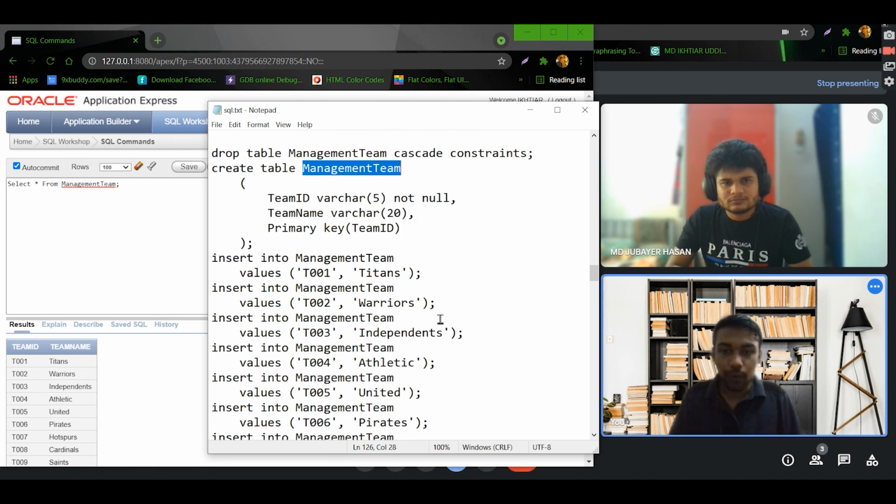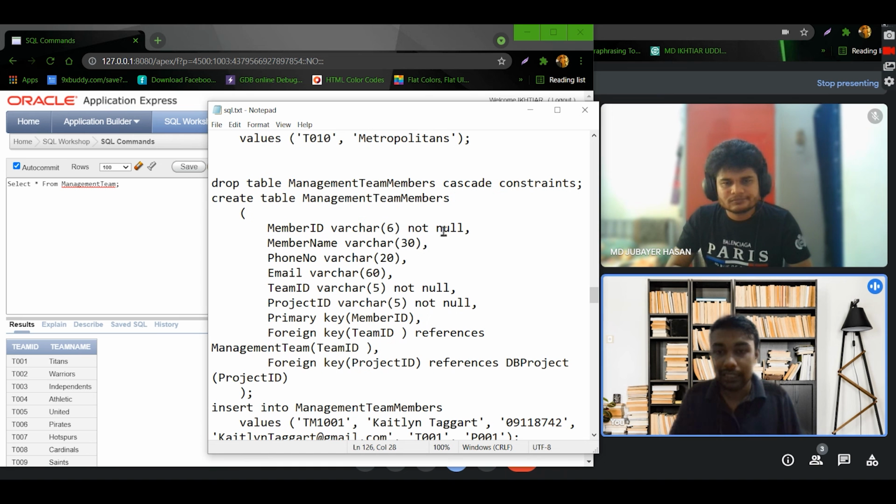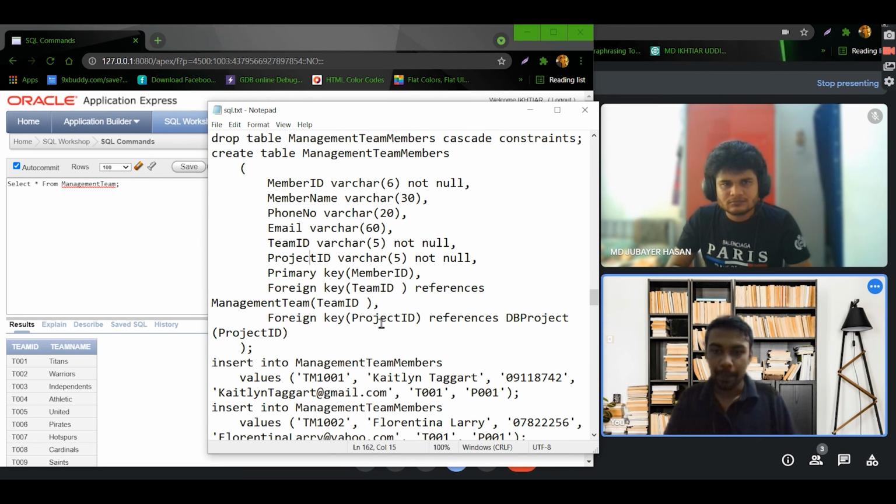So next we created the table management team members. Inside this table we have member ID, member name, phone number, email, team ID, project ID. So the member ID is primary key, and we have two foreign keys: one is team ID, which comes from the management team table, and another foreign key is project ID.